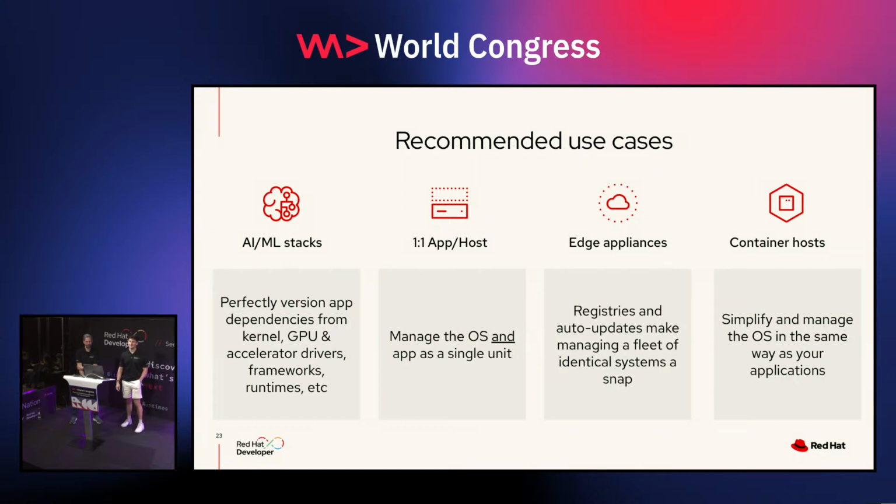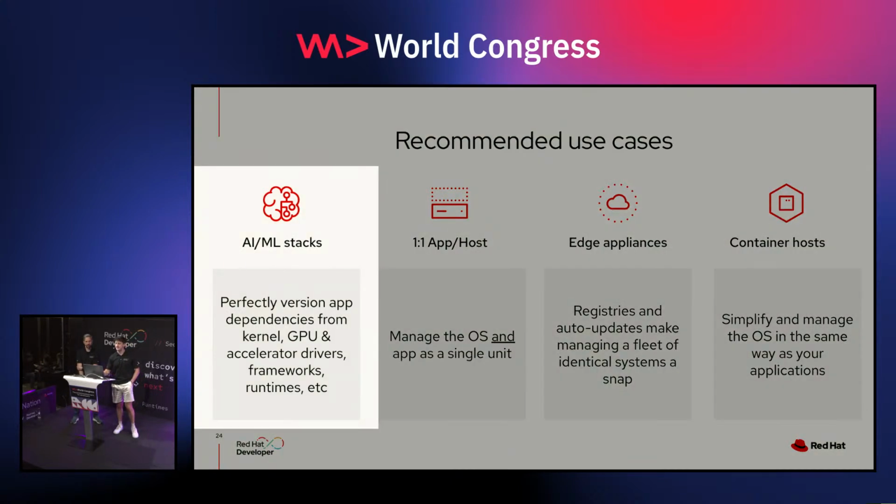So, a lot of these different Python libraries for PyTorch or different utilities to run models such as Llama C++ and vLLM are all kind of based in Python. And you sometimes have these dependency errors if you're using a different version or dependency of a framework or a kernel. And so this is really perfect for AI/ML stacks.